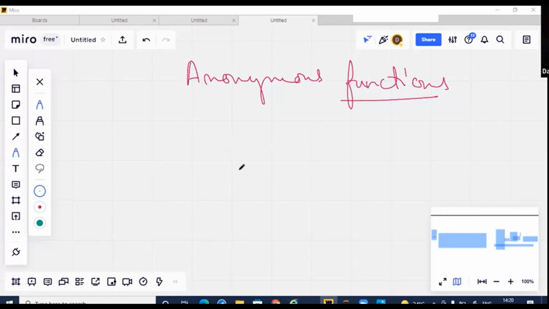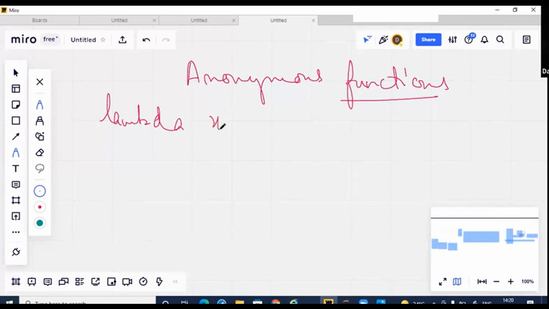Okay. So here in anonymous functions, we are working. We already know how to create it with the help of Lambda. Here we have to write the variable, and here we are going to give any expression, right? Now, let's move ahead with it.